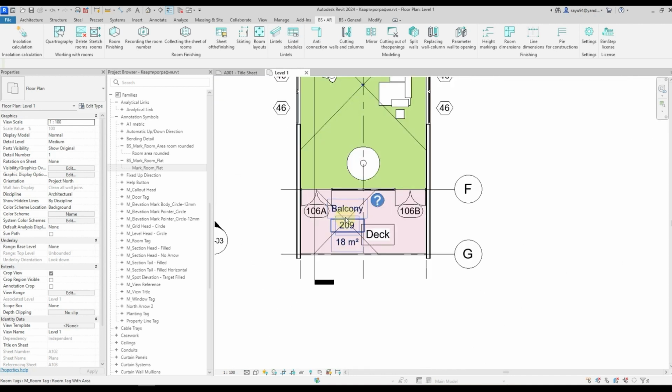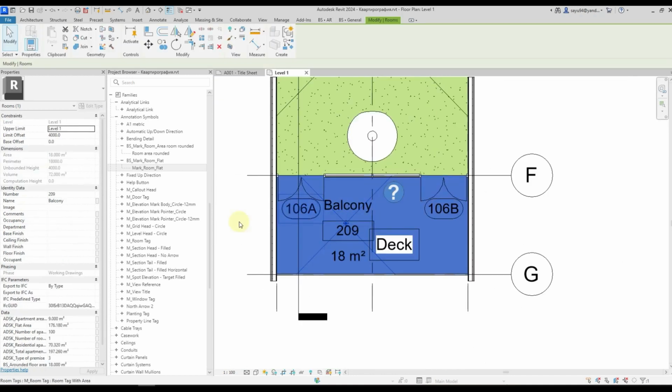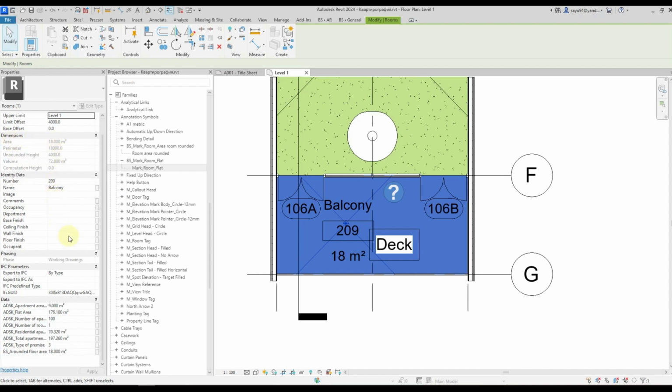Let's check them. If we choose the balcony room, we see that by default Revit counts this room as 18,000 square meters. If we round it to the hundredths, we also get 18,000 square meters, but because it's a balcony, we multiply this value by 0.5 and we get 9,000 square meters.